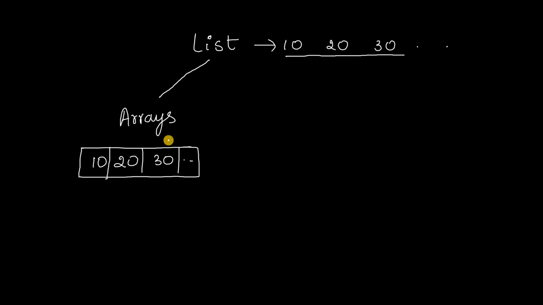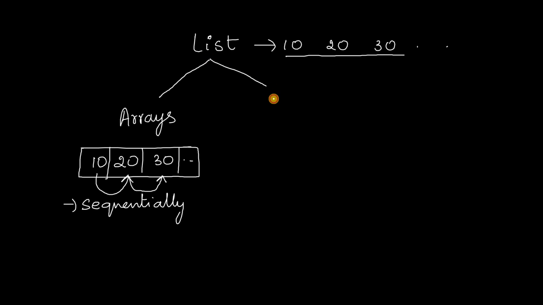One of the biggest advantages of arrays is that all elements will be stored sequentially in the memory, right? So all elements are stored sequentially, meaning in contiguous memory locations. By that I can say what is the first element and what is the second element and what is the third element and what is the next one. That is the biggest advantage of the arrays.